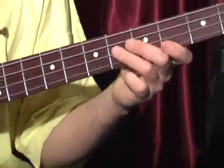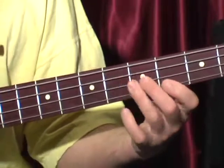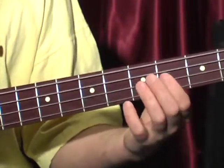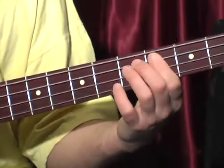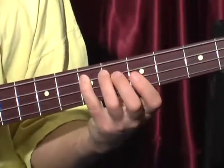This is an E, by the way. This groove's in E, and I'm sliding up to the A flat, and I'm hitting the B, F sharp, C sharp, and just walking up chromatically.